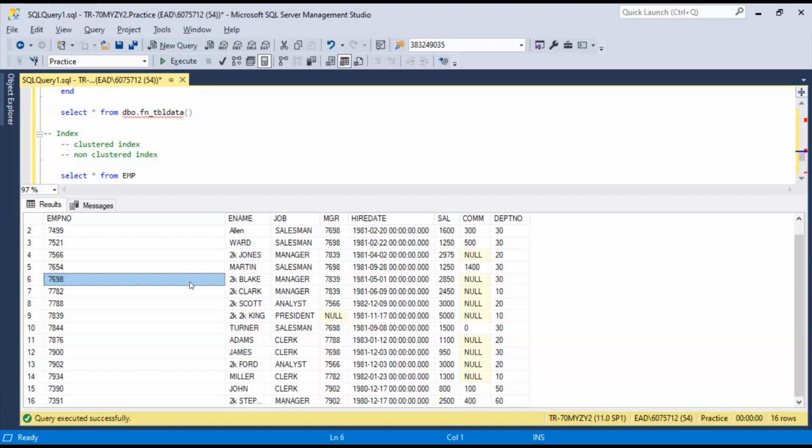Whenever I create an index on top of the employee number column, automatically the data will be stored in sorted order. While storing the data in the table itself, the data will be stored in sorting order.